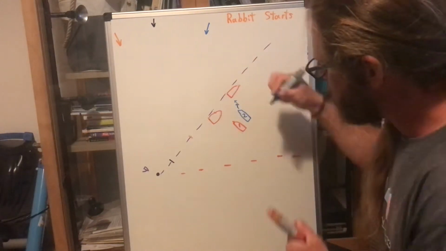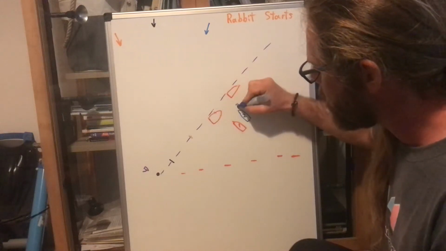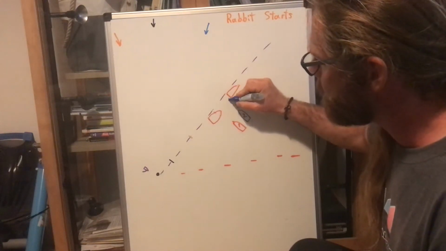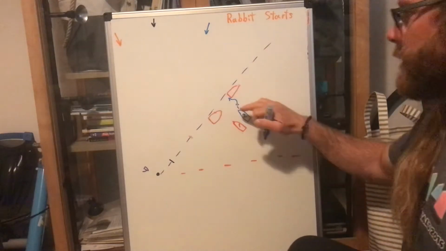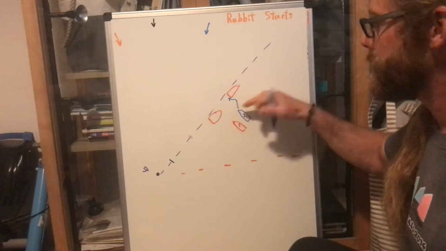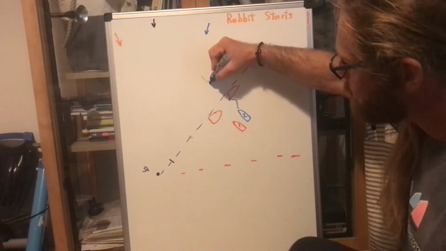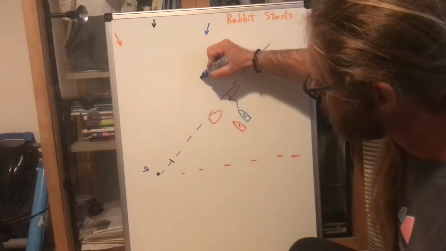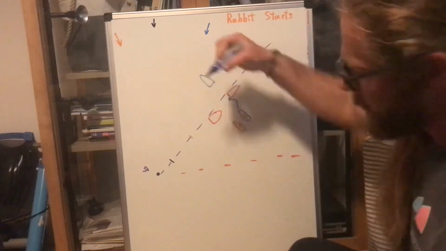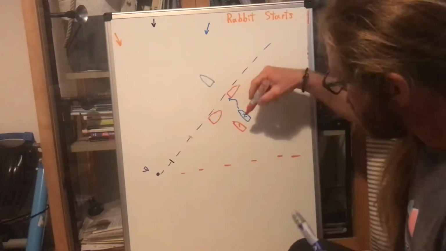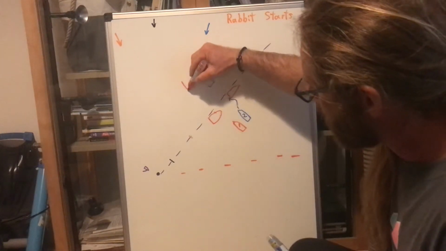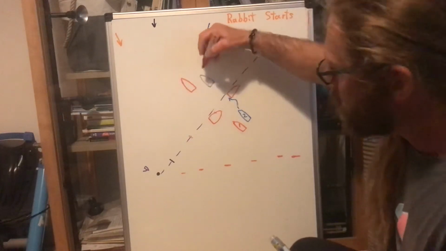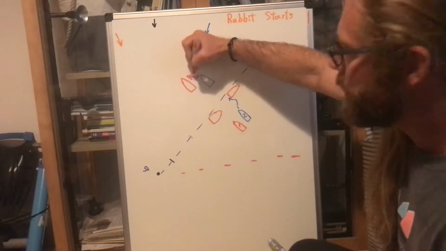So luffing up into the wind, bearing off, and then accelerating around the back of the rabbit is a nice way to go, because if you can cross the back of the rabbit after a nice acceleration up to full speed, not only will you be level with the red boat, you will have opened up this distance.